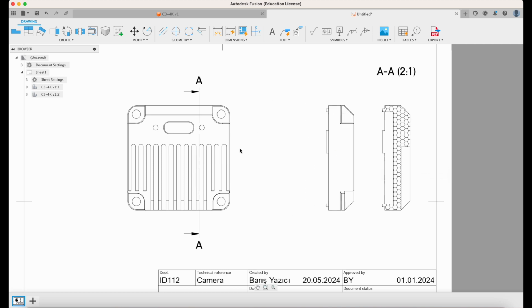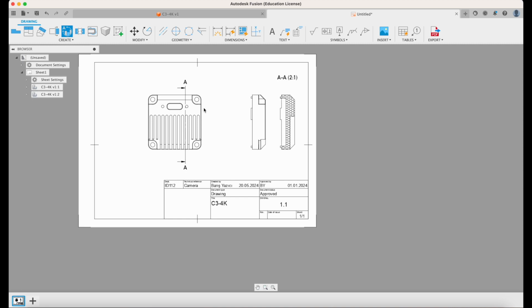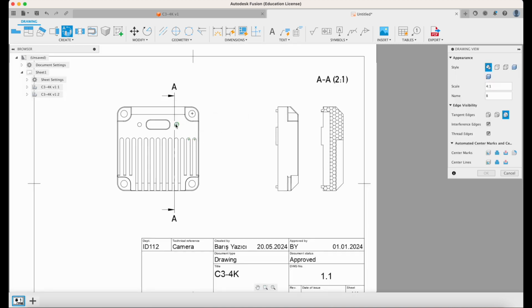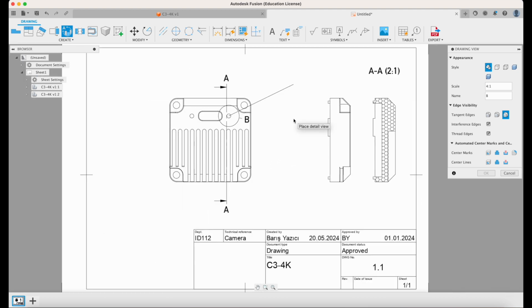Now what's next is the detail view. The detail view is fun because it allows you to see details in a magnified way. So what I'm going to do is create a small detail view that encapsulates this area. And I'm going to put it right there.